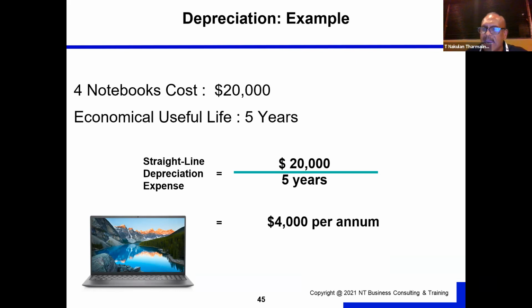Same thing for patents and goodwill, which companies will record if they have patents, or goodwill when they bought a business at a higher price. They record it in the business accounts as intangible assets, goodwill or patents. They will probably amortize patents and goodwill over 20 years, a longer period, because those things will be charged over a longer period of time. You legal guys are all involved in patents, right? So those type of things.